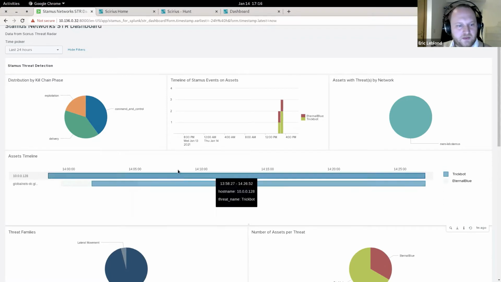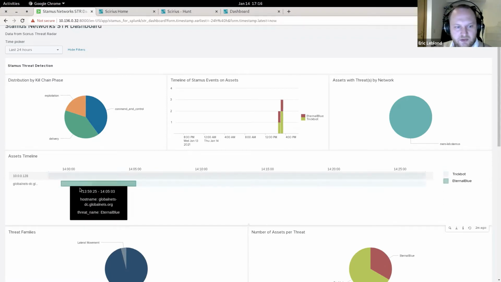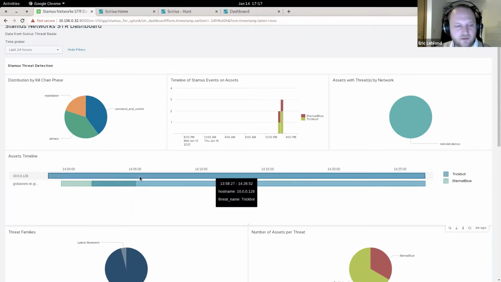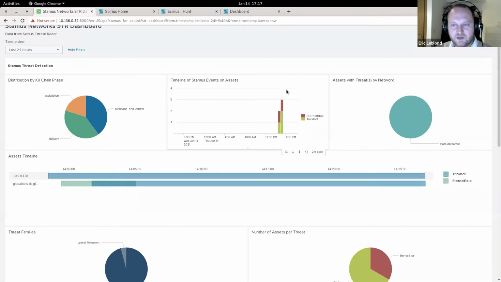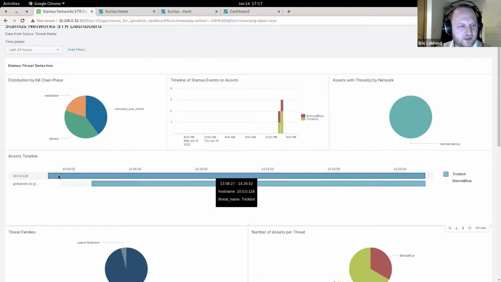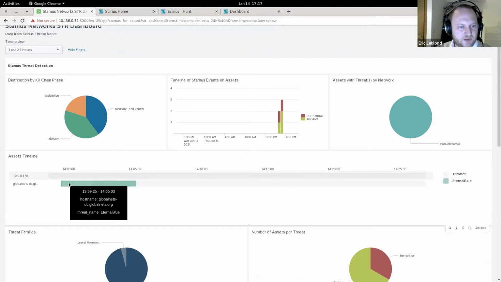So what do we have here? If you have followed the threat landscape a little bit, we know that Eternal Blue is a tool that is used for lateral movement. So possibly we have a lateral movement here. Let's see where it comes from.